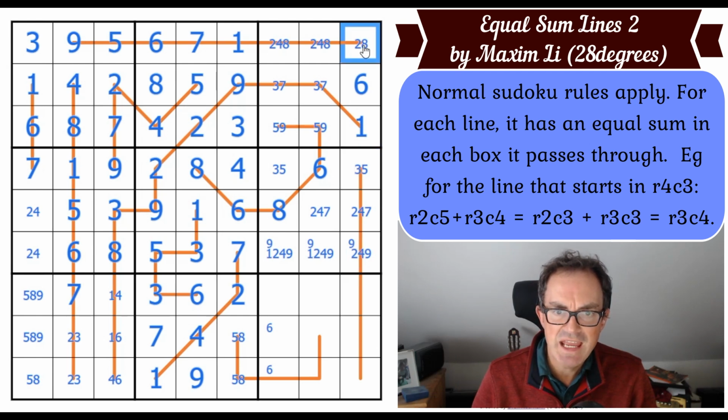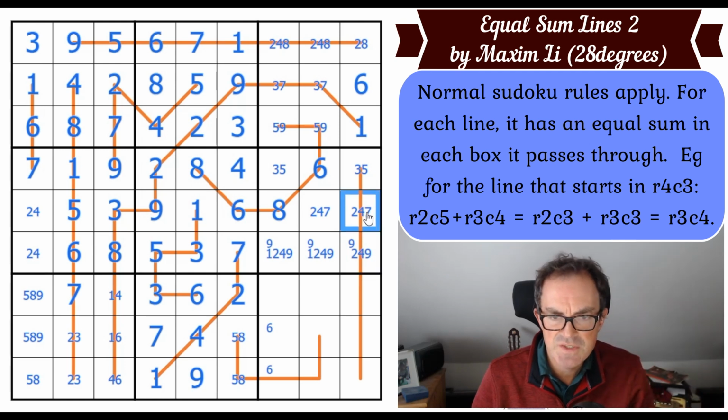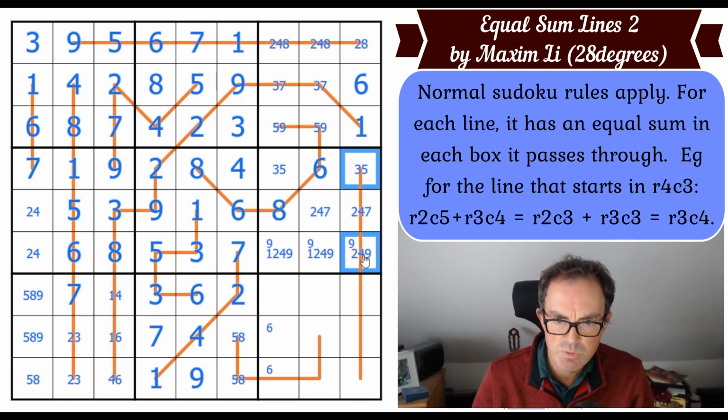What about if this is 8? And these are, well, these are 15, which means this is 15 and this is 15. So if this is 15 and that's a 9, these two have to add up to 6, which doesn't work. If this is not a 9, and that's a 7, these have to add up to 8, which doesn't work.